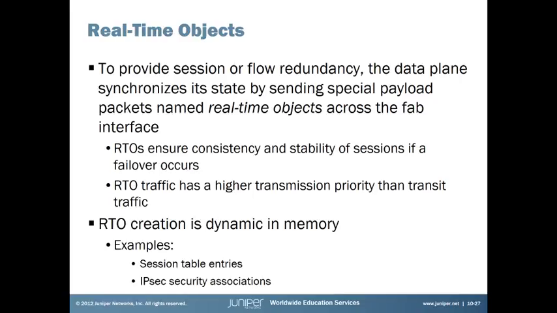This provides session or flow redundancy. The data plane synchronizes the state by sending special payload packets named real-time objects across the fab interface. Real-time objects ensure consistency and stability of sessions if a failover occurs, and RTO traffic has a higher transmission priority than transit traffic. RTO creation is dynamic in memory, so we'll be sending the session table entries and IPsec security associations. That's an example of what that link is used for.